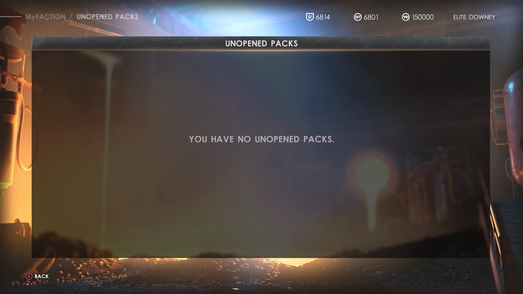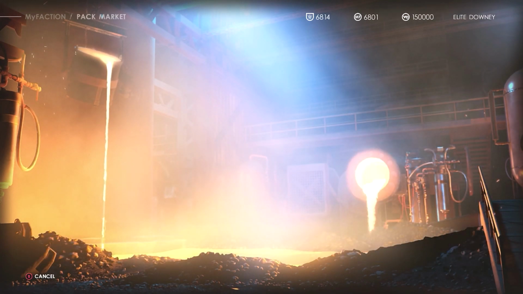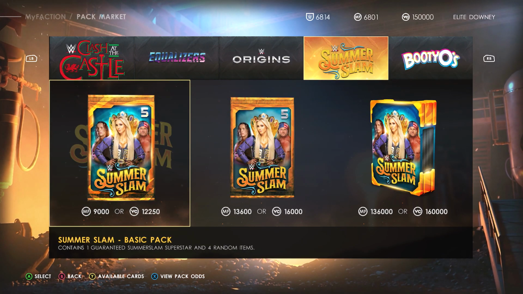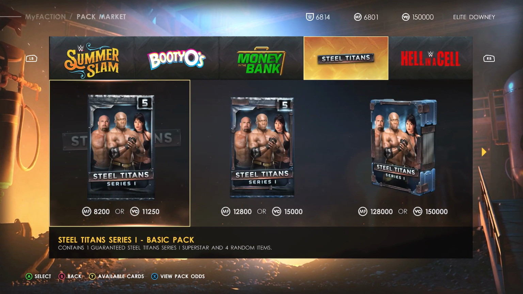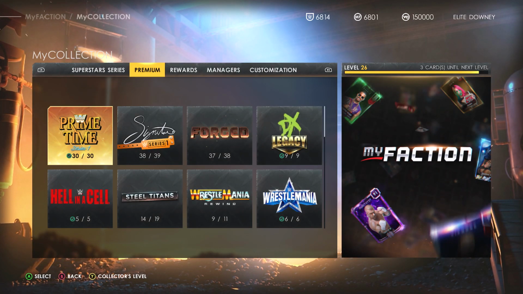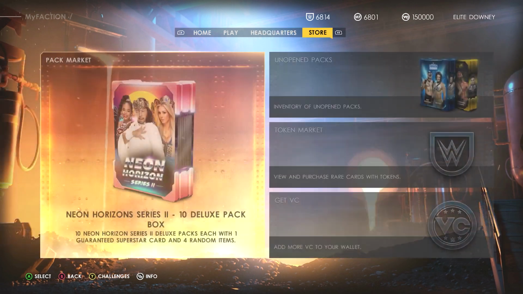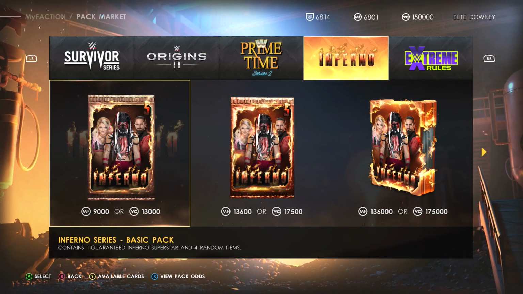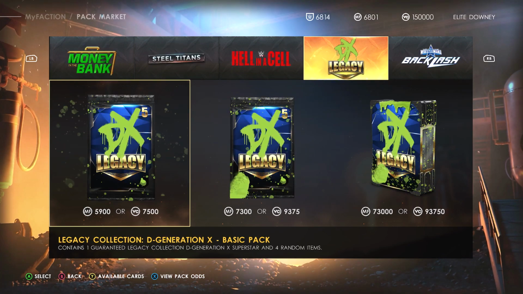Right, so I need a basic. Right, that's wrong. Oh no, have I completed that set? Have I been buying packs for the wrong one? No. I thought I completed the signature series then. Got a bit of confusion. All the way back.